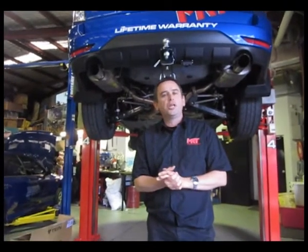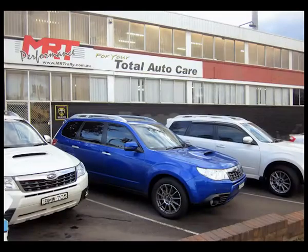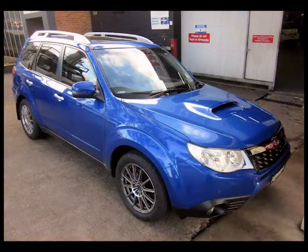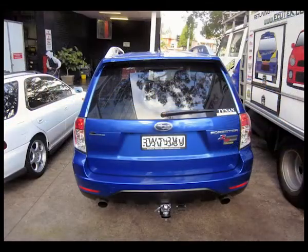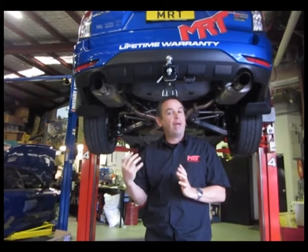This is the Hottuner Challenge car for 2011, and we're using the MY11 Forester S. Now this is the high performance Forester. It's got different suspension to the Forester XB. No self-leveling rear suspension. Only comes in 5-speed automatic. Different power output on the engine.